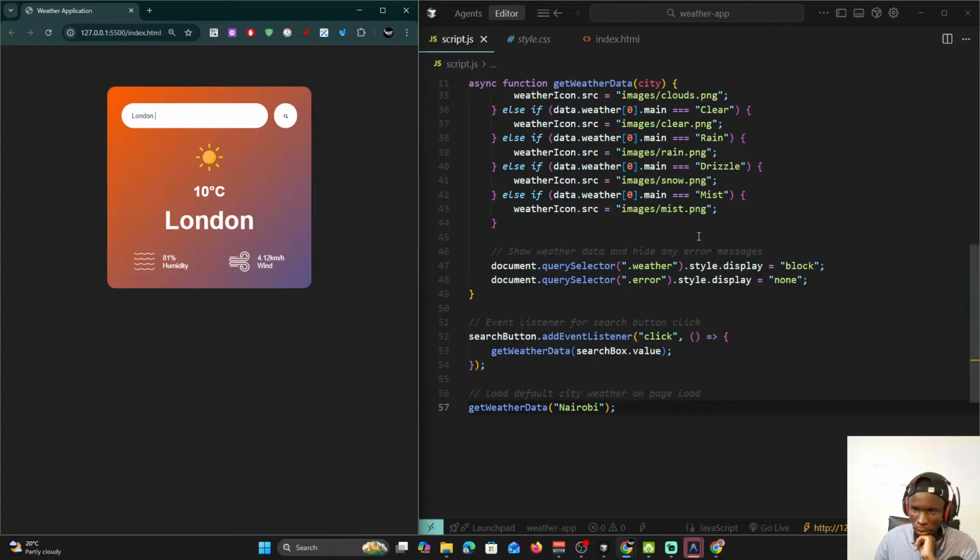Let's try another city, Moscow. You see Moscow, 0 degrees. City Moscow, wind speed 2.75 kilometers per hour, and then this is the humidity. Let's try another city, Washington.